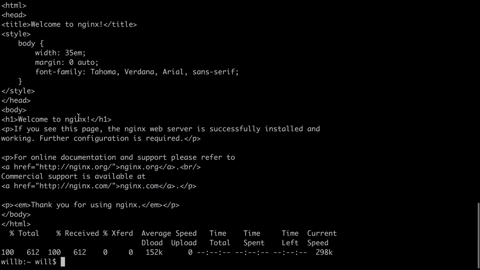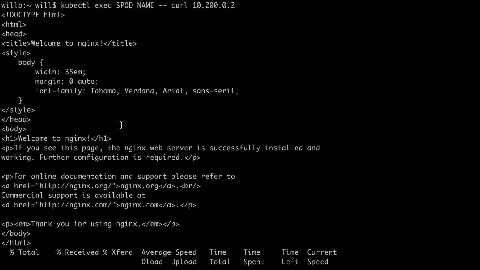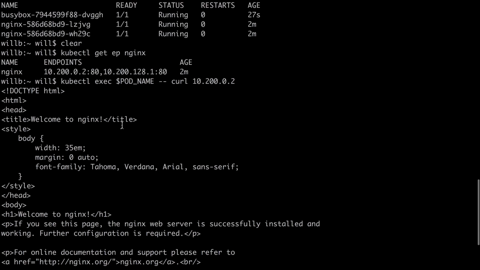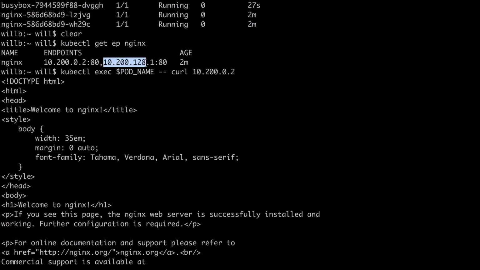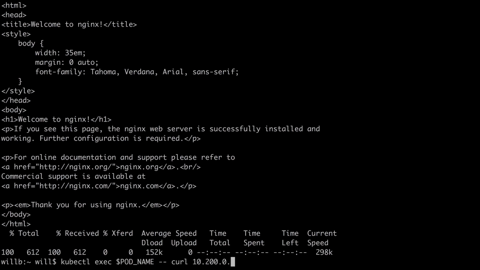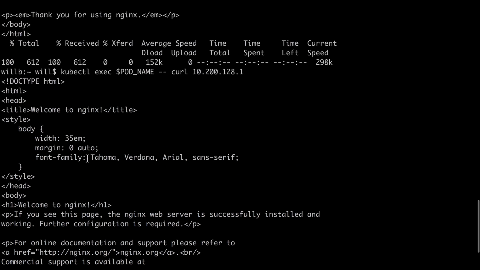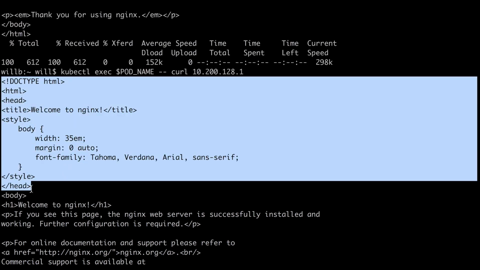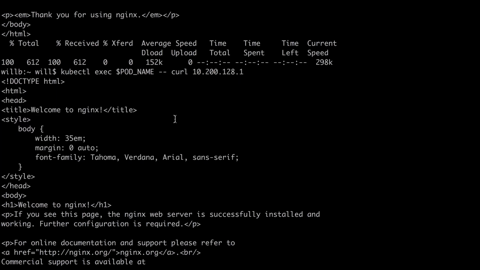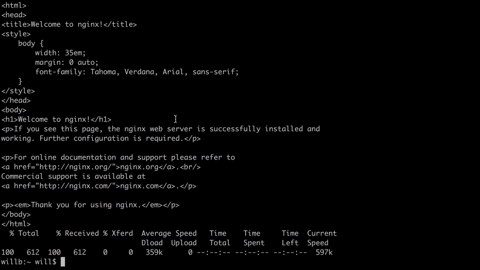And because we have two pods and they're both going to be running on different nodes, by connecting to both these pods, we're testing that we can connect to a pod on the same node, and we're also testing that we can connect to a pod on a different node. So I'm going to go ahead and copy that second IP address so we can connect to pod number 2. And I'll just repeat that kubectl exec command, but I'm going to put in that second IP address this time. And we should get the same response. And sure enough, there's our response, the same HTML response, but this time coming from a different pod. So we can successfully connect to pods. It looks like that part of our networking is set up correctly, and pods can communicate with each other.